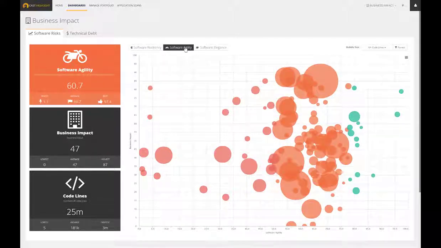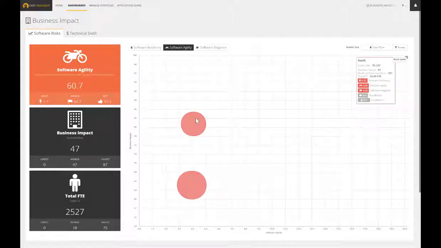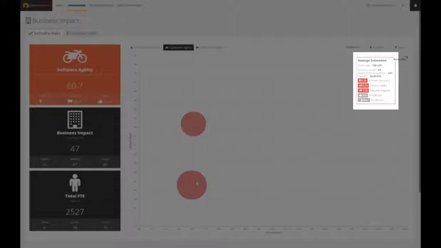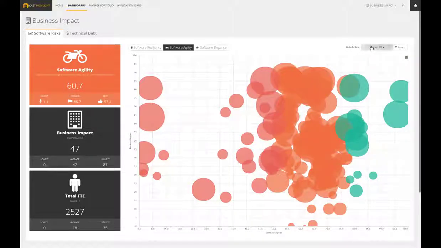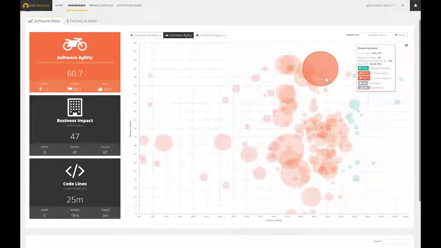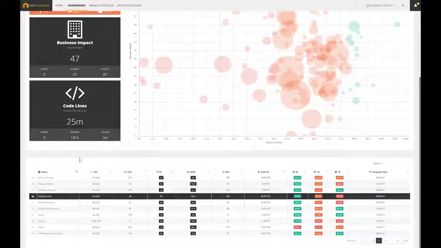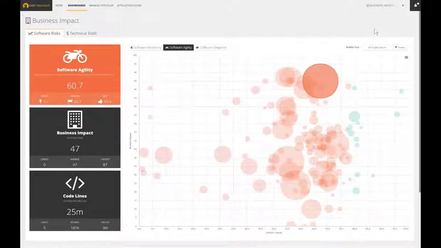For instance, some apps are quite critical for the business and suffer from a lack of agility. If we correlate with the number of FTEs, we can observe that these 2 apps may be small. They require respectively 34 and 50 FTEs to work on the code. That's definitely a good example of high-level insights that should trigger more in-depth investigations. At any stage of our navigation, we can easily add apps into our watch list to pursue more detailed analysis later on.